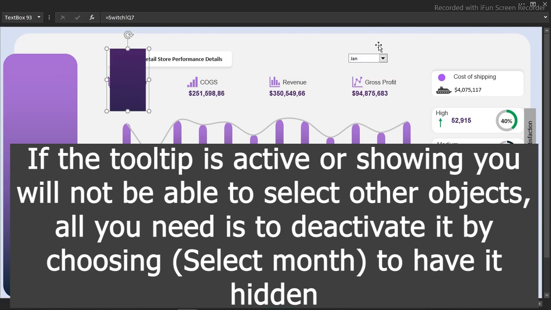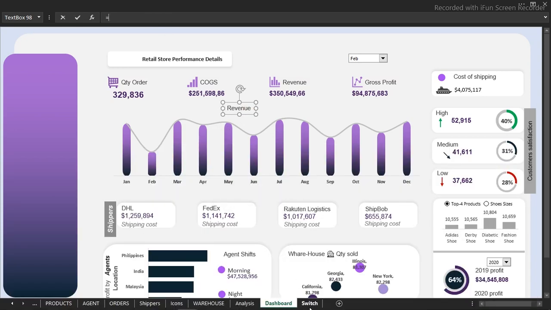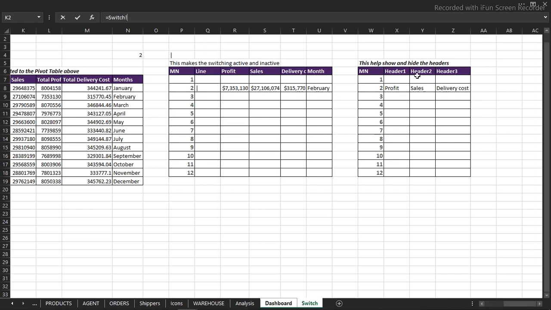I'm actually going to have to just select it. So right now I'm going to select this one here, double it, and bring it all the way down. I'm going to put my equal sign right here. I'm going to go back to where I have my switch. Now what we want to have selected is just the month. So this is the month we are on, February.